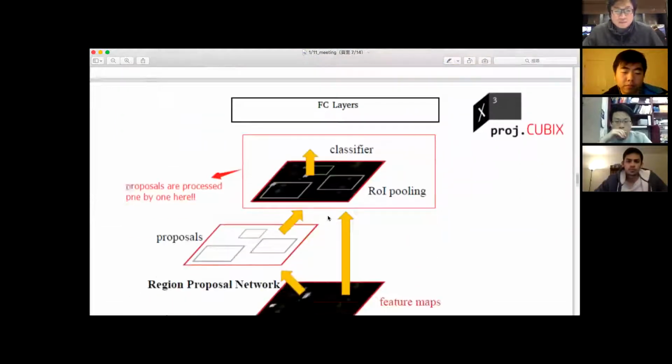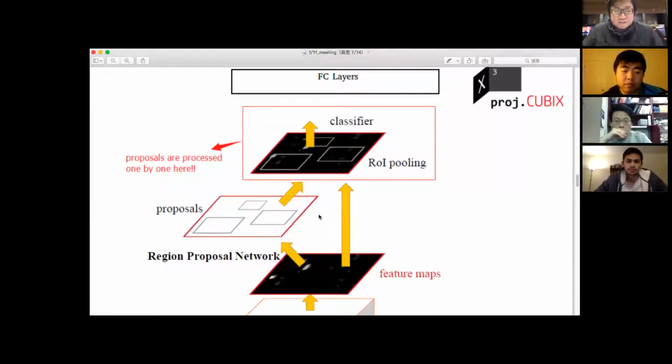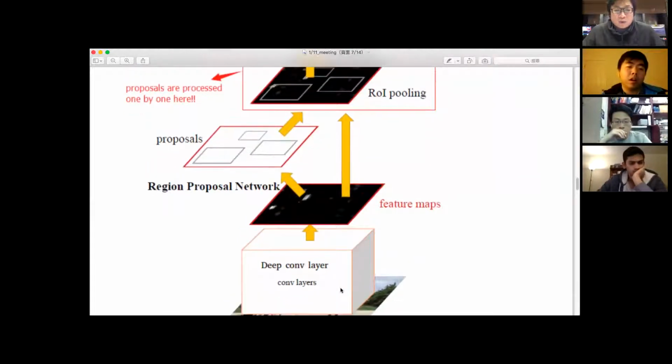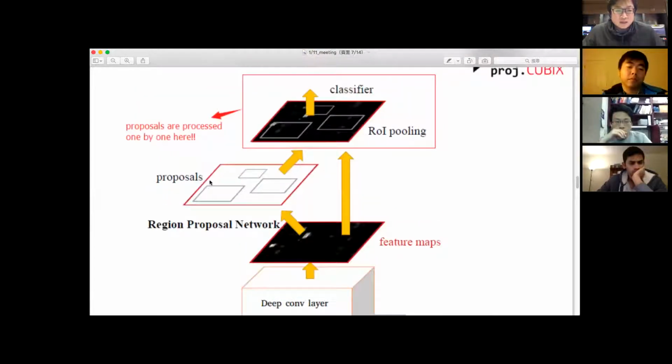Okay. So here is a slide to explain the method briefly. For example, you have images, and this is the input. What we need to do is know the position of the object, and this is the first step.